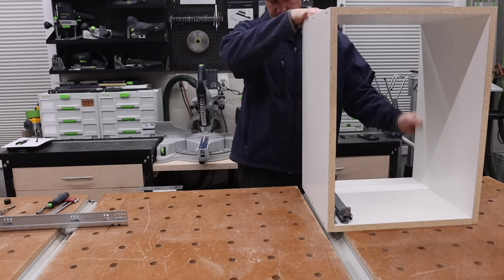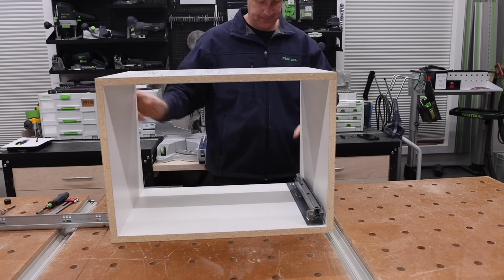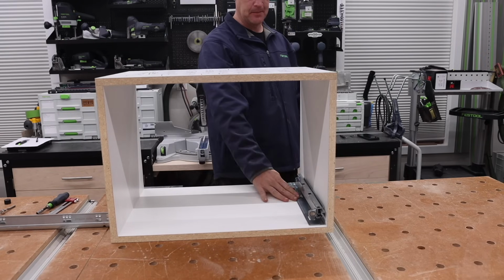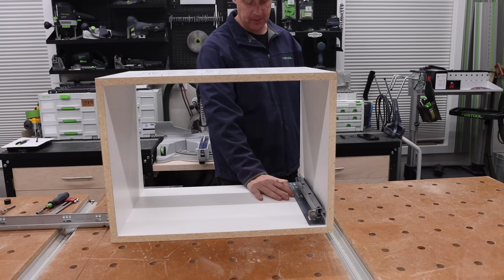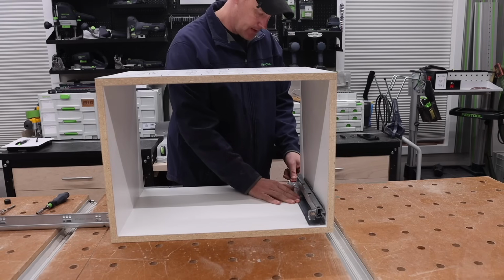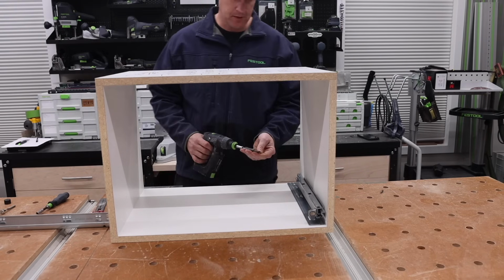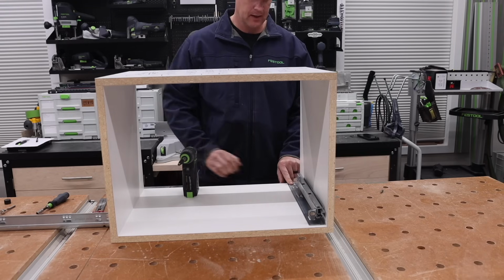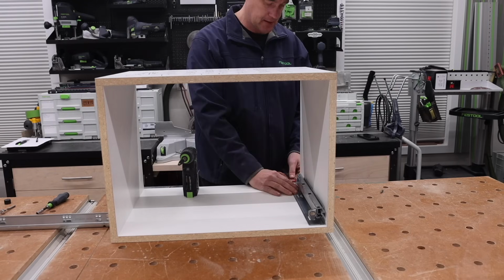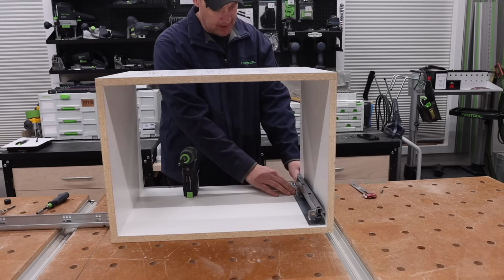So before I do this, I actually want to share with you guys a trick that I find makes installing drawer slides, especially pre-drilling my hole locations, a heck of a lot easier, and that is turning the cabinet on its side. I don't care what kind of drawer slide I'm doing, that way I don't have to worry about gravity being an issue. Come up here to the front, I'm at 3 millimeters, I'm good to go. I can drill my first hole location. To drill these holes, I'm going to use a self-centering bit. Personally, I like to use 5 millimeter Euro screws when I'm using these, or any drawer slides for that matter. However, I am out, so I'm going to use the more common style screw.